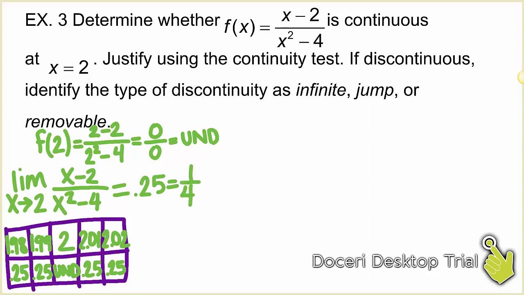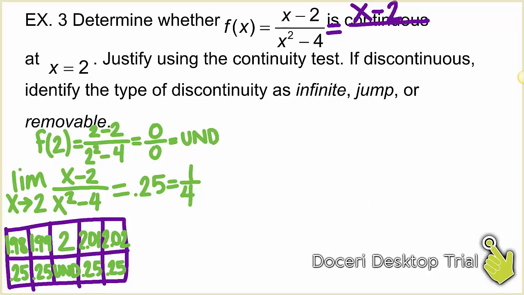Maybe I should go back and look at this equation. So I'm going to go up here to the top, and I want to see if I can simplify this equation any, and maybe something's going on here. So I'm just going to do that on top of the word continuous. So on the top, x minus 2 is just x minus 2. I can't do anything with that.